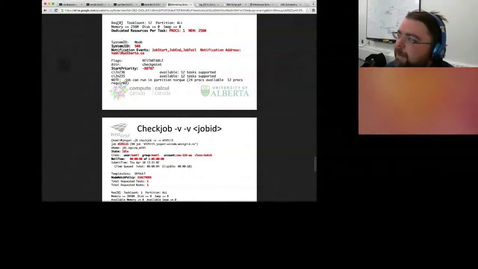And how many processors it uses, tasks? Here it is 12. How many resources per task? So one processor and a quarter of a gigabyte of RAM. When I'll be notified at my email address, what was the start priority when my job started? -v gives you a lot more information.